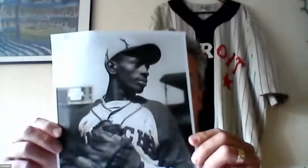But that 1932 team, when the Detroit Wolves were there, also features Smokey Joe Williams. There was just so much incredible talent, and so many of the greatest players played on that field at Hamtramck Stadium. And of course, Satchel Paige right here. This is a picture of him at Briggs Stadium in 1941. He pitched many times at Hamtramck Stadium. And here's another one of Satchel Paige with that high leg kick, also taken at Briggs Stadium.